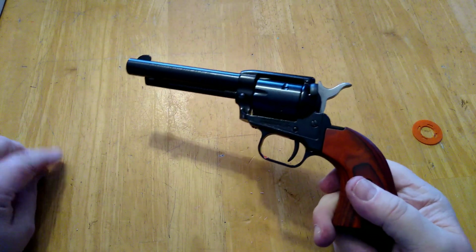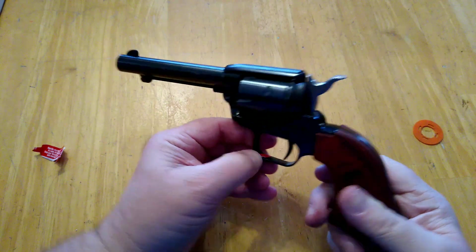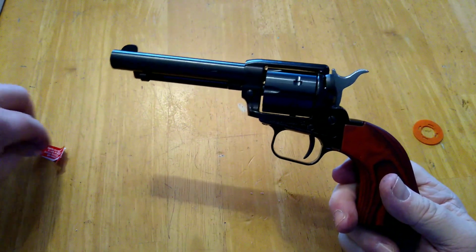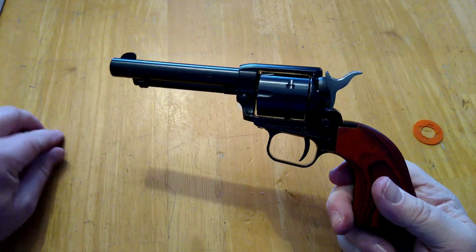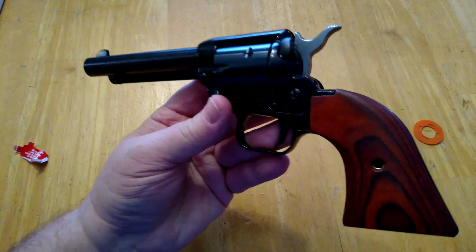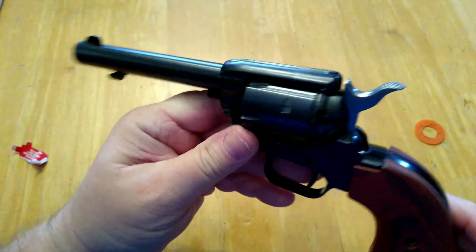So I went back to them 3 times and it came back 3 times. Well, I bought it the first time, and then they sent it back to me twice after that, and each time it seemed to be a little worse than it was before. And they had basically replaced every part in the gun.